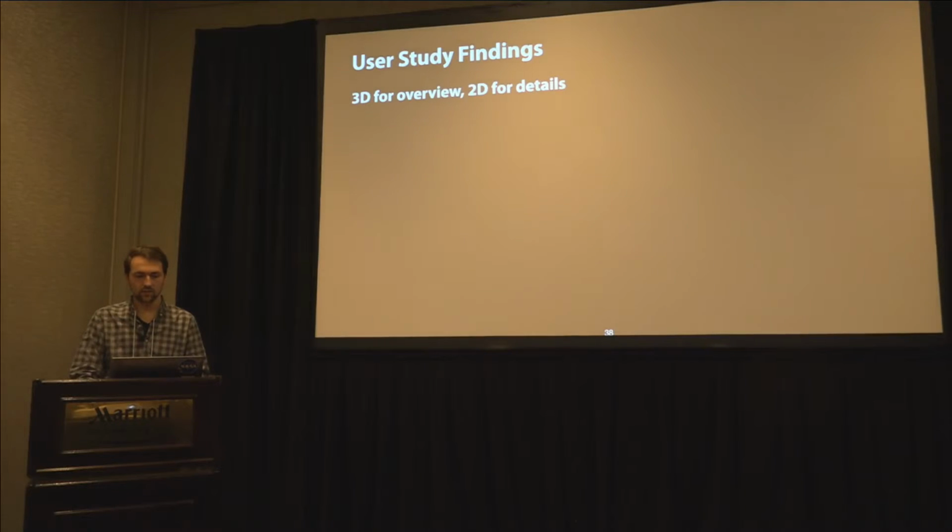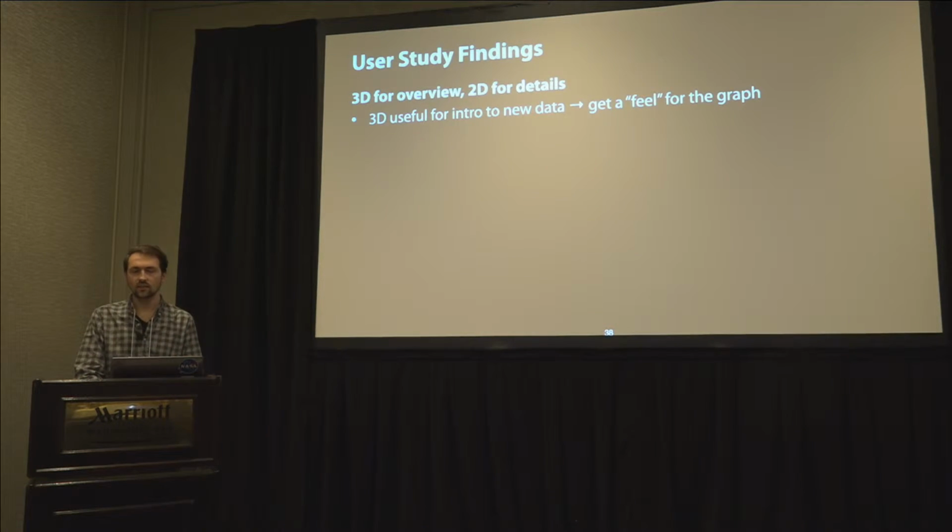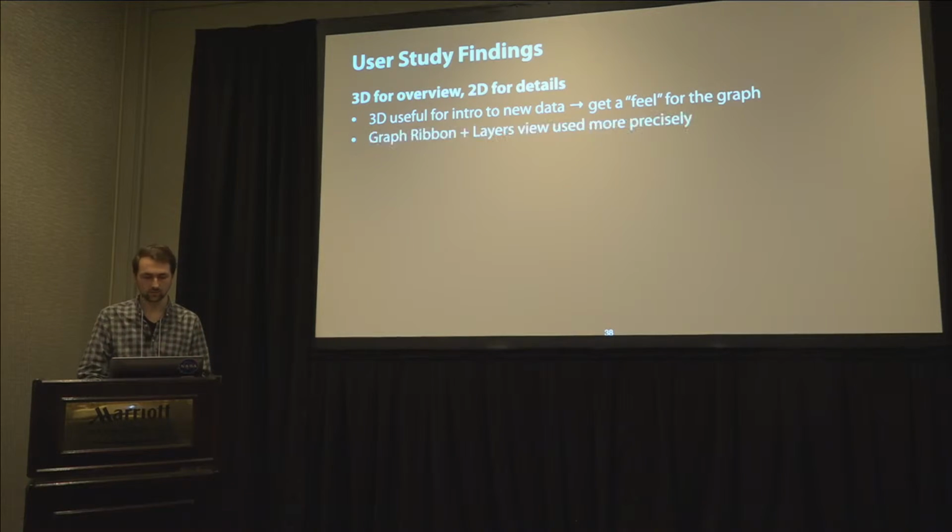So some just quick findings that we can highlight is that the 3D view was really used as an overview of their entire graph. When they didn't know what's inside of it, they found it was really helpful just to get a feel for the entire graph where they're not looking at one specific entity or one specific value, but they're just trying to see how this entire graph was broken apart and how it behaves.